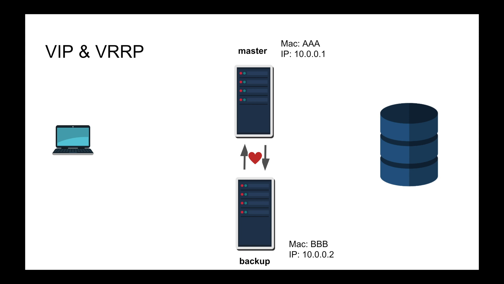They agree on a master node — also called a leader node or main node — and they agree on who the backup nodes are. Once they do that, they also agree on a single virtual IP address that doesn't really exist in the real world. You put it in the configuration: hey, I want you to have a virtual IP address of 10.0.0.100. Now you might think that's a bad idea — back in the 90s you'd get an IP conflict — but nope, you don't.